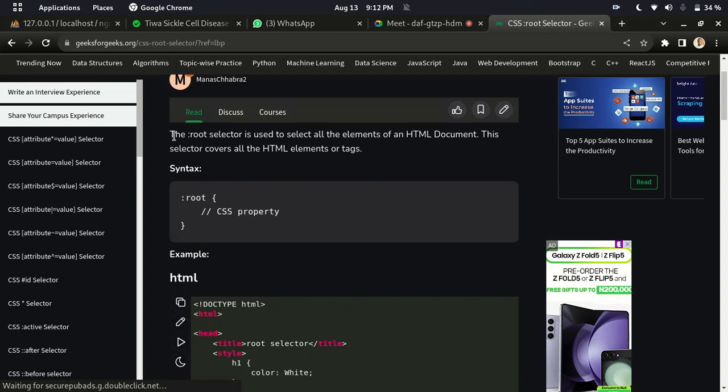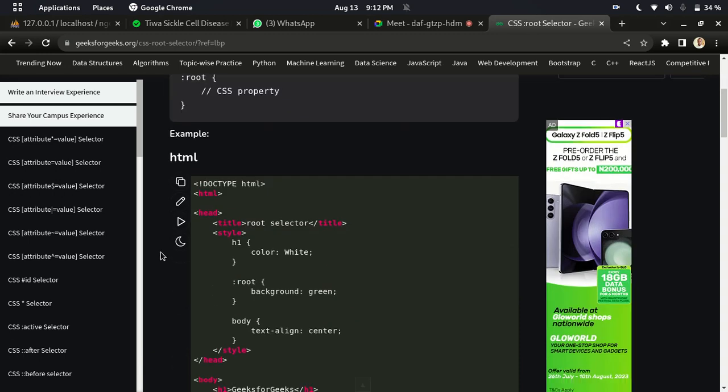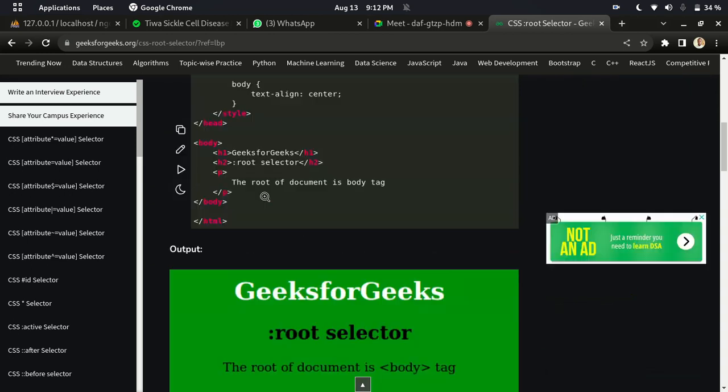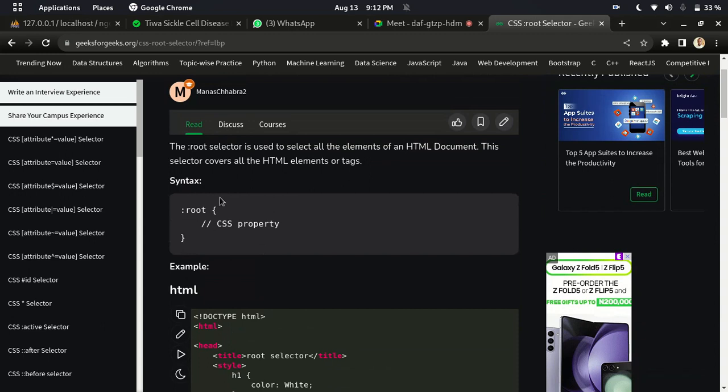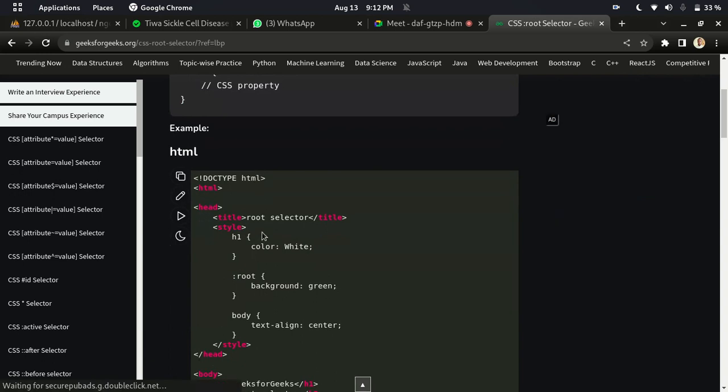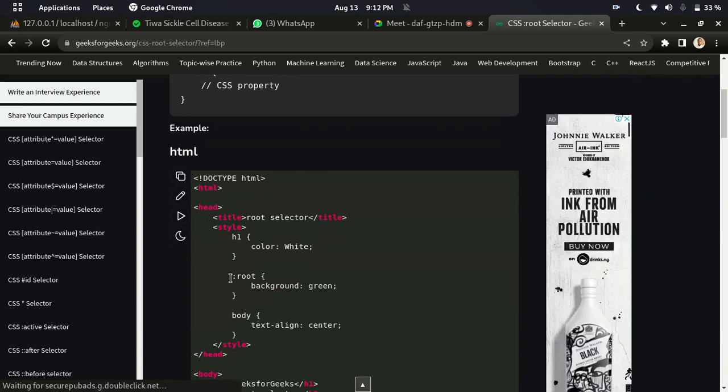This one says the root. If you look at this one, colon root. The root selector is used to select all the elements of a document. This selector covers all the HTML elements or tags. So it says it covers all the HTML tags from A to Z. Now, if you look at this one, it says background color.